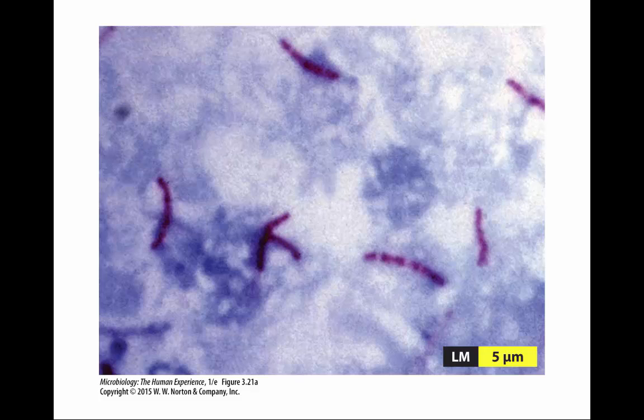Mycobacterium have a very unusual cell wall that has mycolic acids that is very difficult to penetrate with the stain. So in the first step, when we add the color to these cells, we drive it in with heat or with a very strong chemical, and the waxy cell walls are penetrated. But once you allow them to cool, even the acid alcohol can't get them out, so they're considered acid-fast. So acid-fast positive bacteria are in the Mycobacterium family because of those mycolic acids in their cell wall.